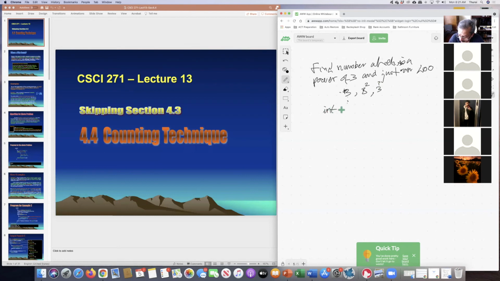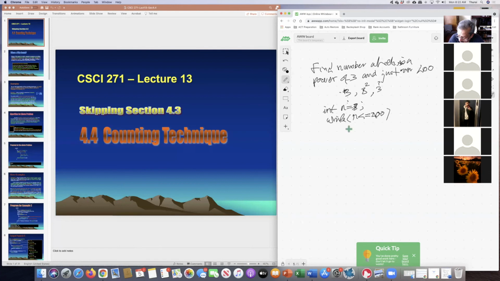Int n equal to 3, and then while we need to repeatedly multiply this by 3. So while n is less than 200 or less than or equal to 200, it doesn't matter. It will never become equal to 200, so it doesn't matter whether it's less or less than or equal.